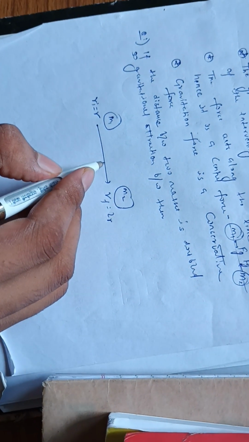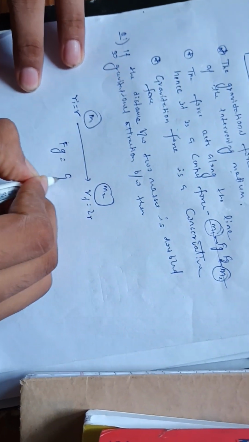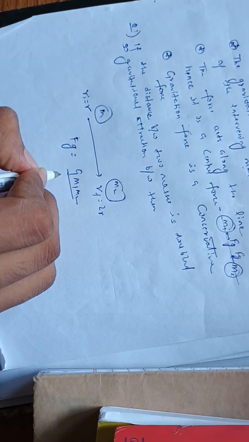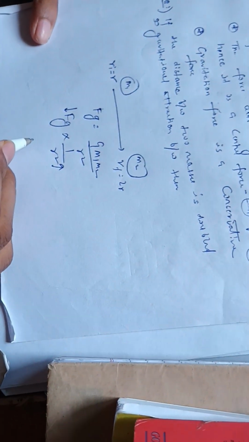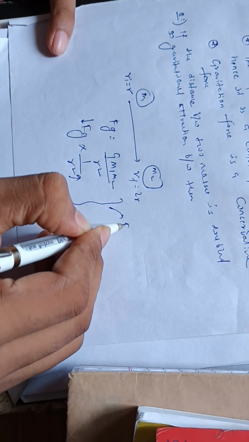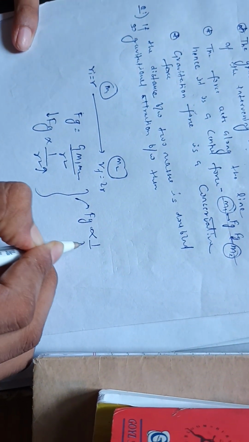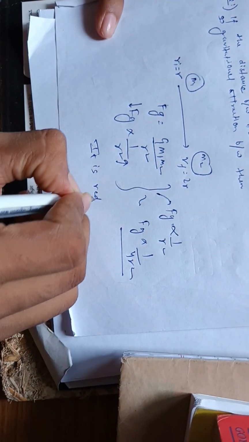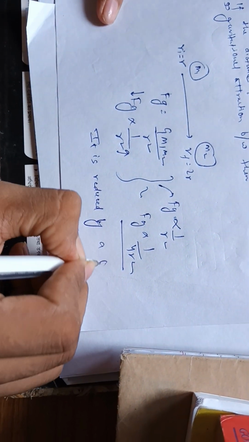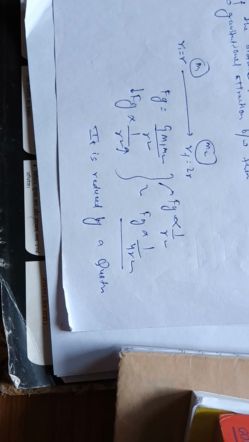So we know that the gravitational formula is Fg is equal to G m1 m2 divided by r square. So Fg is inversely proportional to r square. So when we increase the distance between them, the gravitational force will be reduced. First of all it is r, and now we can write Fg is inversely proportional to r square. Now when the distance is 2r, Fg becomes 1 by 4r square. So we can say it is reduced by a quarter. So the answer is it is reduced by a quarter. So we can say the gravitational force is reduced.